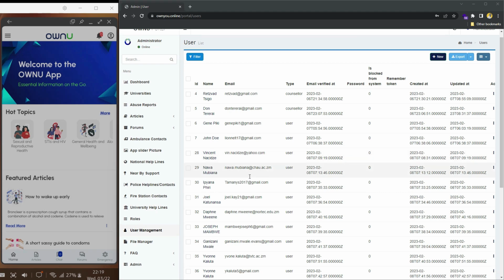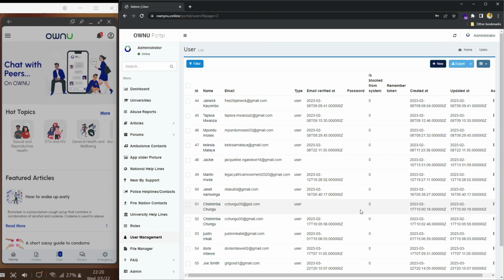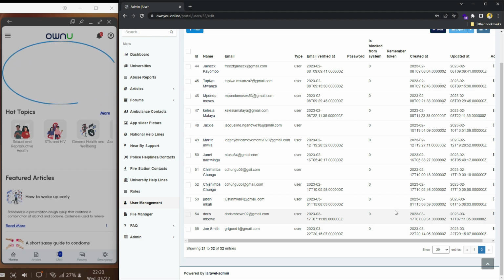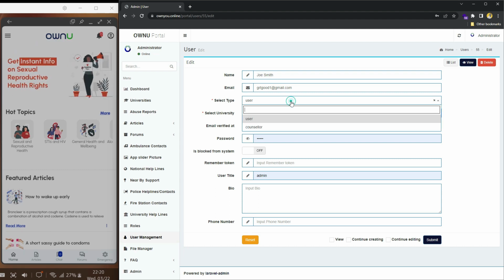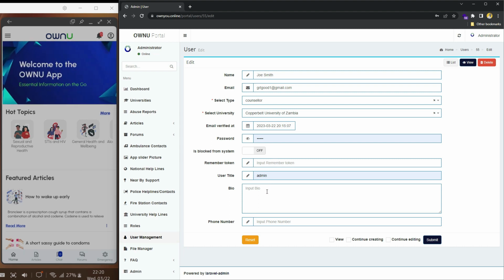So next up, let's say you want to have a user as a counselor. You can go to the action button, click edit, and make Mr. Joe Smith a counselor. Select a type, select counselor, and for counselors you have to add additional information here.